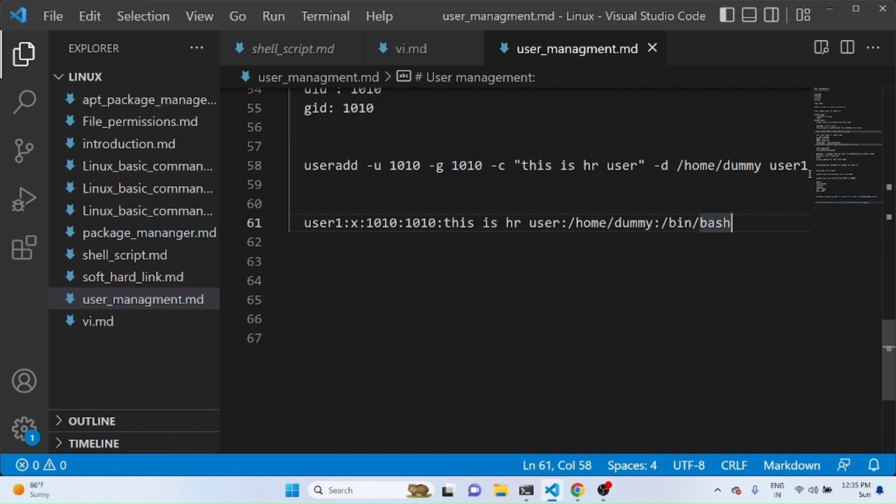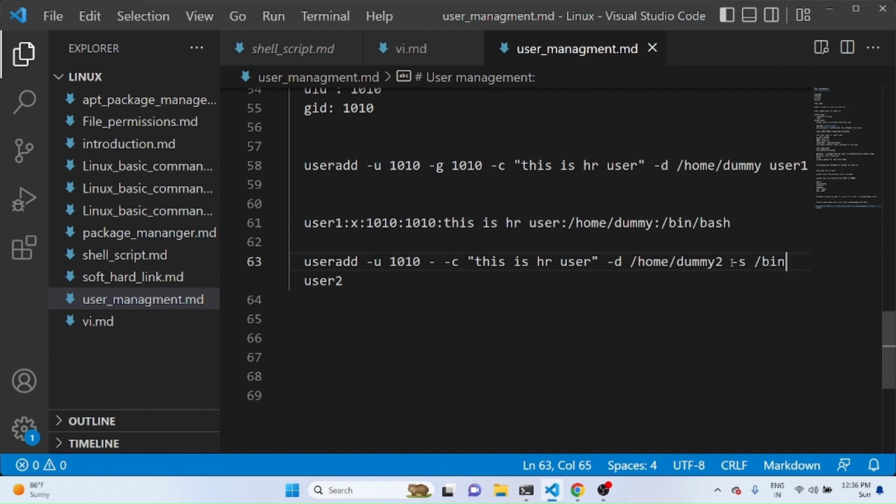Okay, we will see another example here. Now I want to create the second user. Dummy2 is my home directory, and I wanted to assign the shell. But I don't want to assign the default shell. I want to change the shell also. You can use -s for changing the shell: /bin/sh. Okay, I wanted to create this second user.